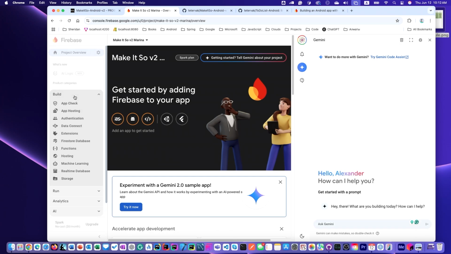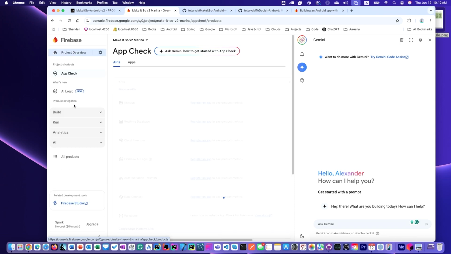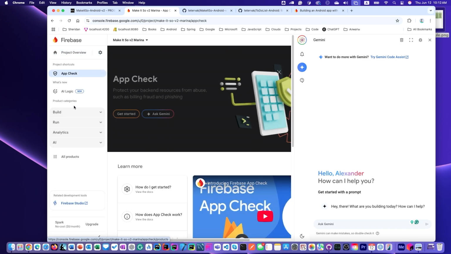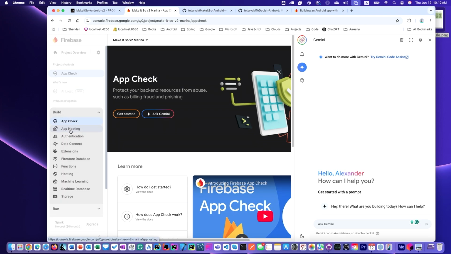So, a login system. I click here. Let's do overview. App Check. I'm not sure what it is. It didn't exist before. Look it up. App Hosting.